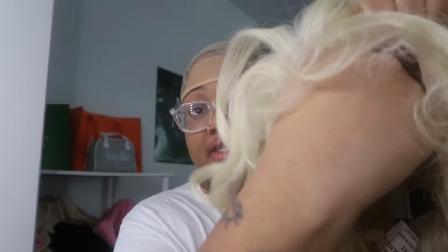Normally when I get blonde, I always get straight. So I definitely want to do something different this time. Ooh, giving rich, girl. As you see, it comes with its own baby hairs too. So this is the lace. As you can see, it's very transparent, really curly. I cannot wait to brush her out.